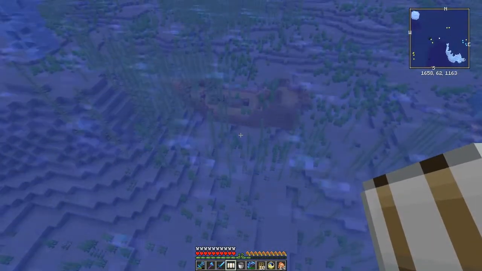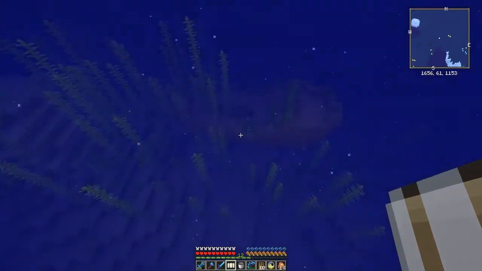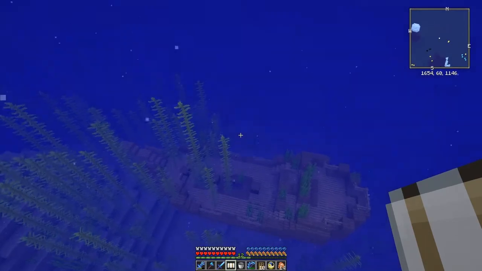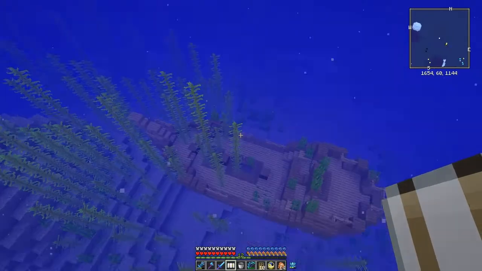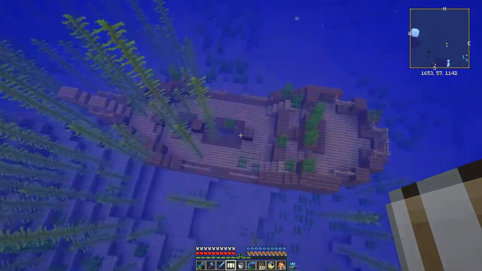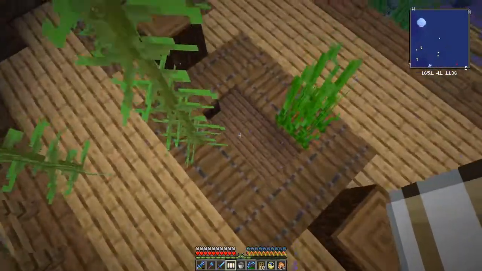It's taking me a bit of a long time to get to this boat, actually. Probably need to swim. See, now my night vision's gone. Let's just take this off and put it back on again. We get a night vision. Strange. So here we've got a shipwreck, and in shipwrecks are normally chests. So let's have a look if we can find any.